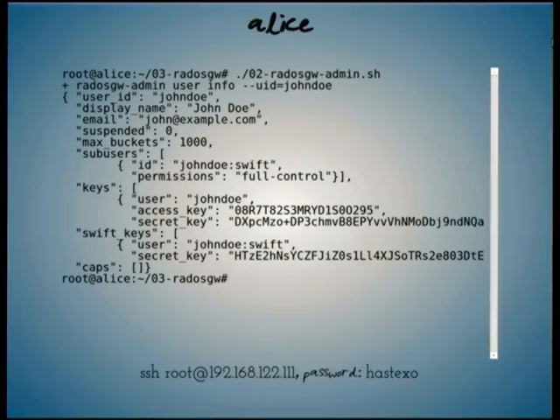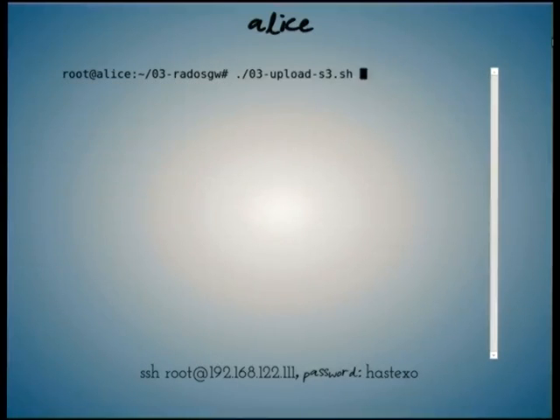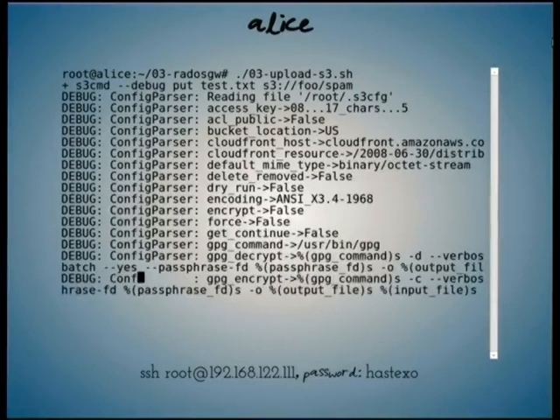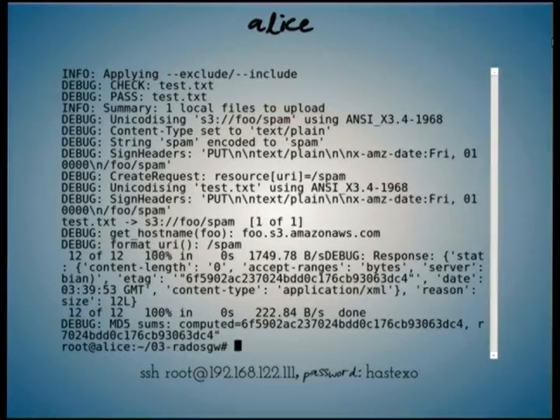What we can define here is just regular old Amazon S3 access keys and secret keys. For all of you familiar with Amazon S3, that is how you interact with the storage space. And we have also prepared credentials for John Doe when he acts as a Swift user. So what we're going to do first is upload and create an object in there. So we're uploading something to S3, okay? Again, with debugging. But what we did is we just put something into the foo bucket, okay?